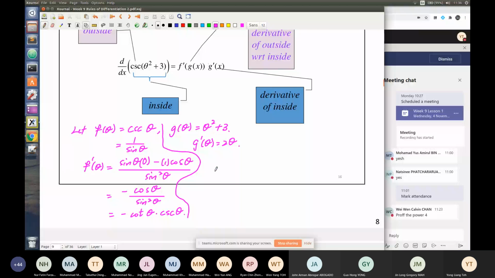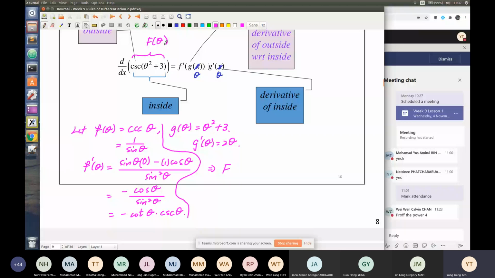So hence, we can inspect that this guy is actually, so actually this should be theta. There's a misuse of variable here. Let it be theta, because your independent variable is actually theta. So for here, let's call this big F, because I use this small f here. So this is big F of theta.